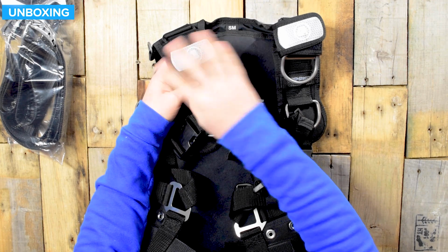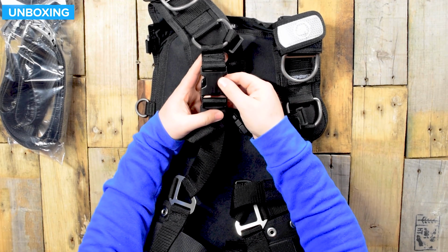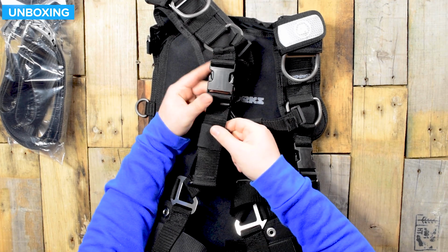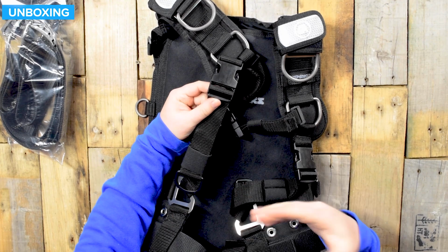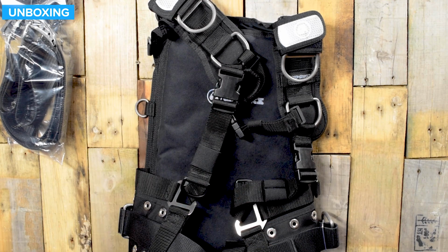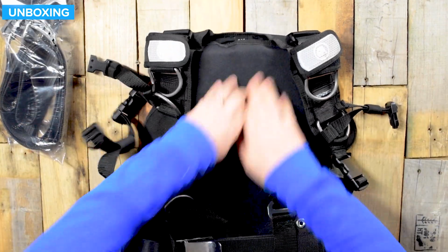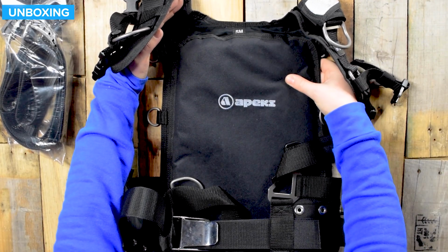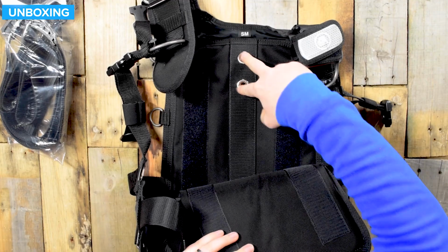You've got that reflective Velcro section, pre-bent stainless steel D-ring, and that then leads down to a pinch clip, quick adjust strap with a plastic D-ring at the bottom. It's got a little retainer strap just to keep that excess webbing from flapping around, but you can also use that to hold your torch in position and stop that from moving. Underneath it, if I just open this up, we have a lot of padding. This is almost like 3/4 to an inch of padding. And imagine that that's Velcro, so you can remove that to access these grommets.